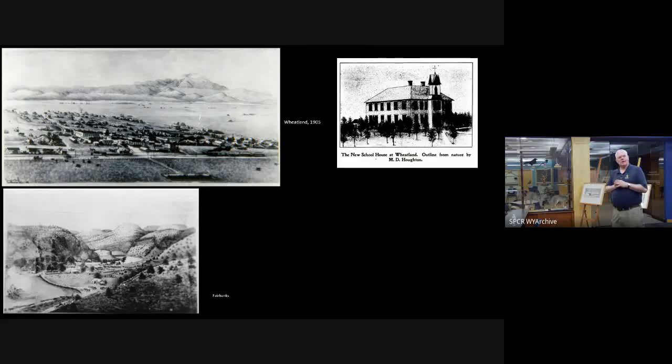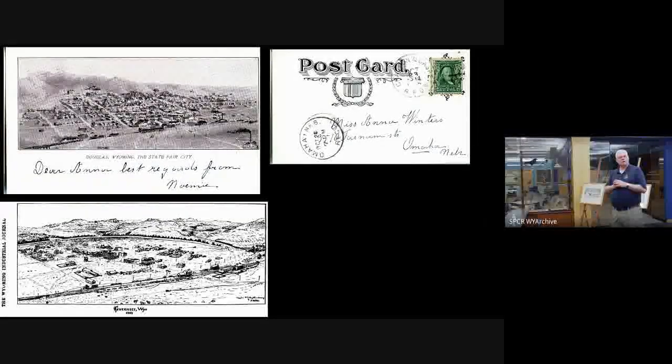Sure. Go ahead. So in the book, I write, there are no known images of Douglas. We know he was there, but there are no known images. Well, about 2 months after the book came out, I was cleaning a shelf, and I found this postcard that I had bought a long time ago and forgot to include in the book. But this is the only known image of Douglas, and it appears on a postcard, another revenue source for his work. So you have a date. We do have a date. 1906 is the cancellation date.